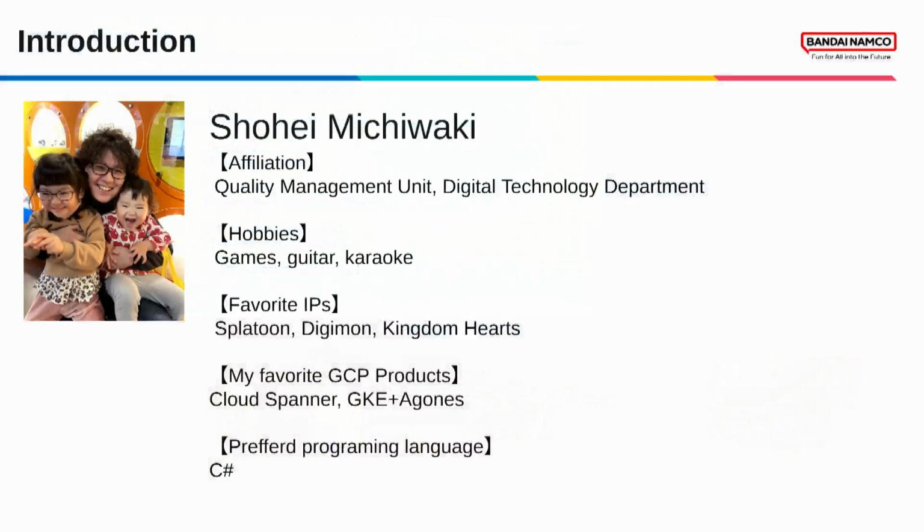Hi, my name is Shohei Michiwaki. Yes, Shohei, like the Dodgers baseball player. As you can already tell, I'm not very good at English, so please forgive me, as I'm going to read from my iPad if I become nervous. Okay, let me start.